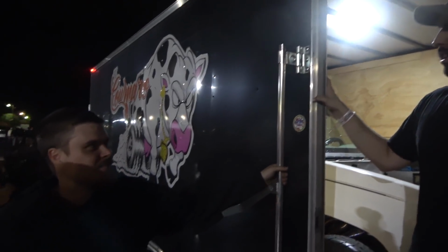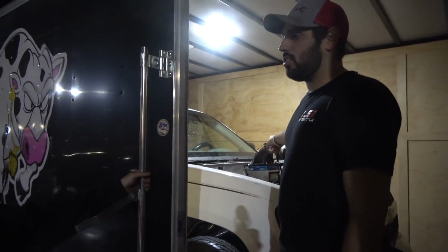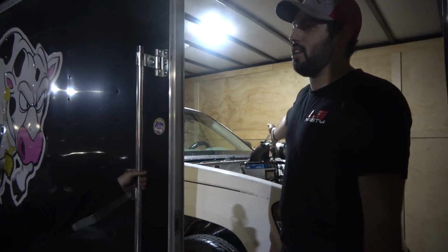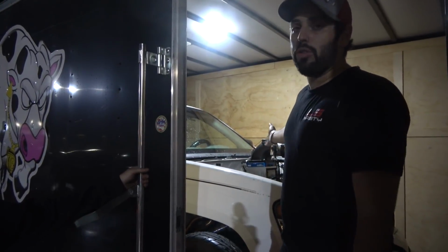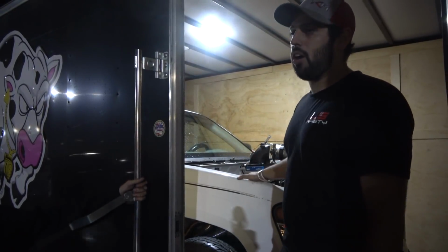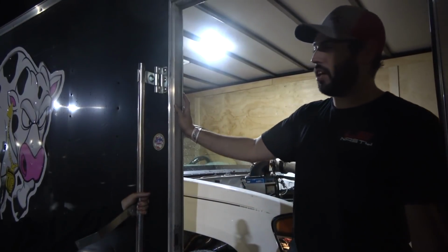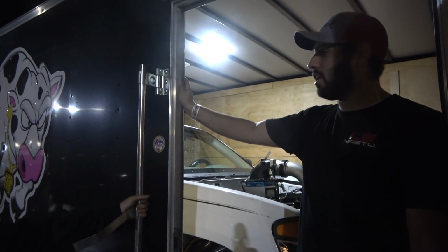Now, time for a 5.3. This elbow isn't even mine. That's someone else's. I can't think of his name, but he let me borrow the elbow because my elbow from Holley is on back order. Jacob, so big thank you to that. There are so many moving parts that people don't even understand, and it's crazy.